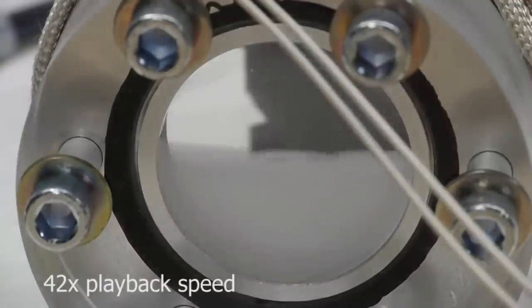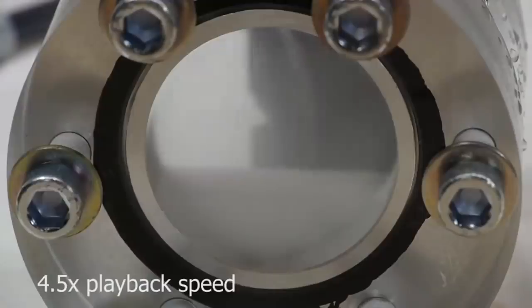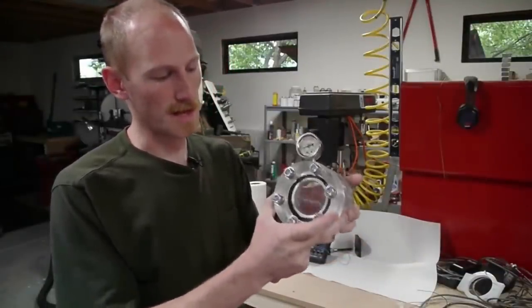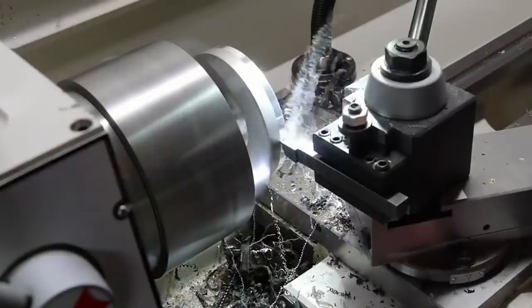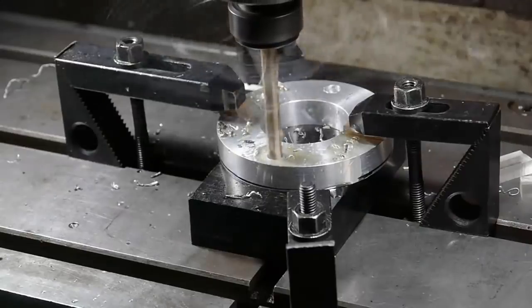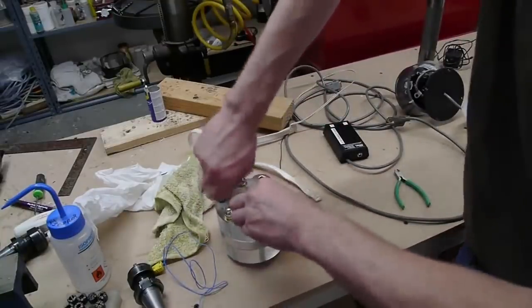Also in that year, the channel Periodic Videos made by Brady Haran was gaining quite a lot of popularity. And in one of those videos, the professor shows a chamber holding supercritical CO2. I thought that was just the coolest thing ever, actually watching a chamber of liquid disappear right before your eyes. I'd never seen that before. So I wanted to build a chamber and play around with it and also make higher quality video. Back in those days, having a nice camera and a great setup was not a given. So I thought having some close-up video of this liquid CO2 vaporizing would be plenty cool. I built this chamber, and this also became one of my calling cards. I'd bring this little chamber to various conferences and hangout groups, and doing a phase change in front of everyone became one of the party tricks that I was known for.